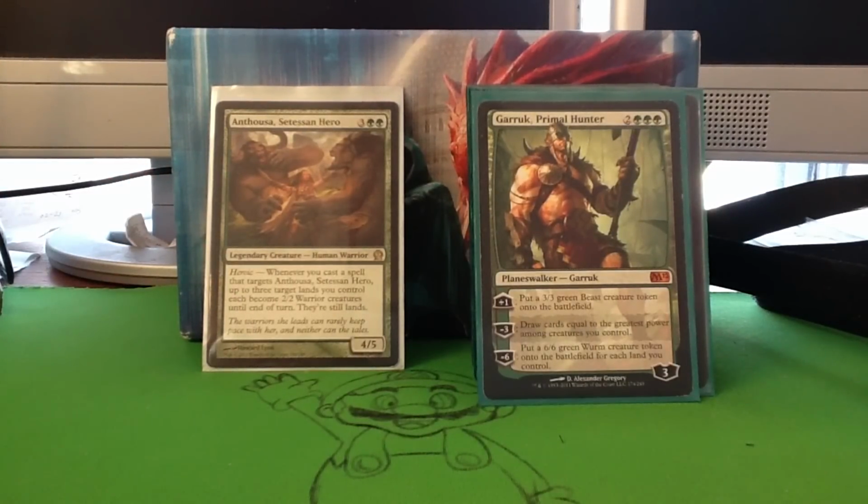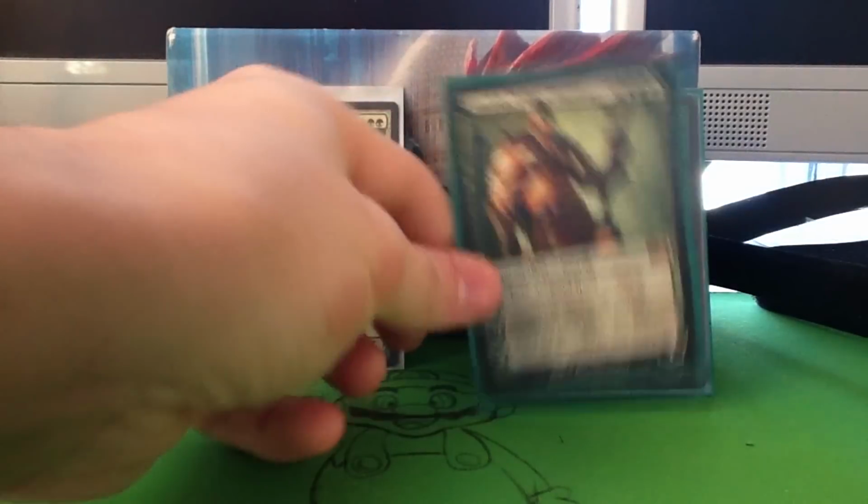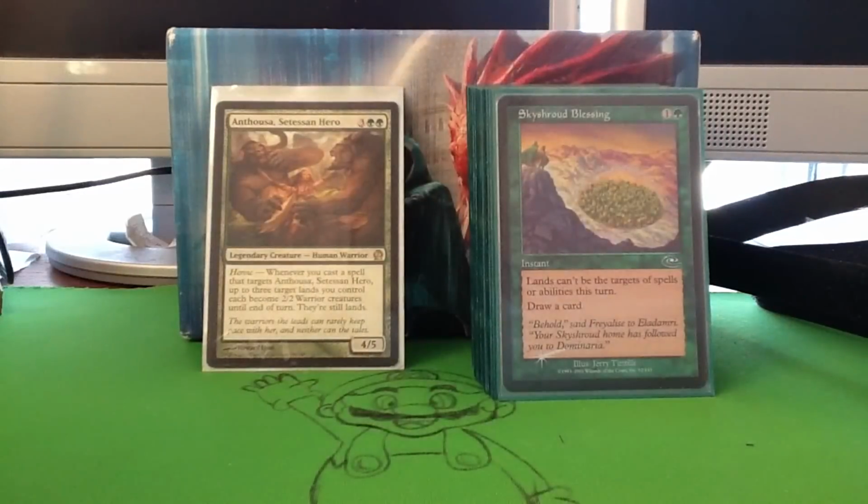have Anthousa out. That's okay. But you can draw more cards when you give her Giant Growth or Mutagenic Growth or whatever. So, you need to find the card draw when you can, when you're in green. Plus it's Garruk, and he's cool.